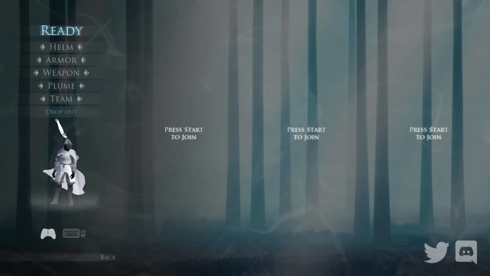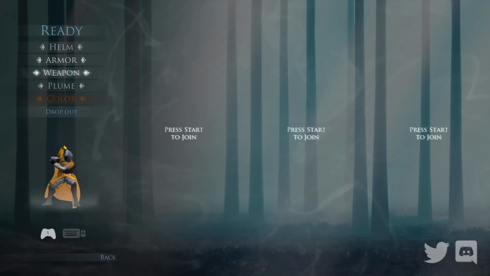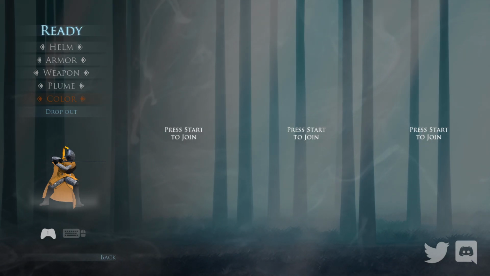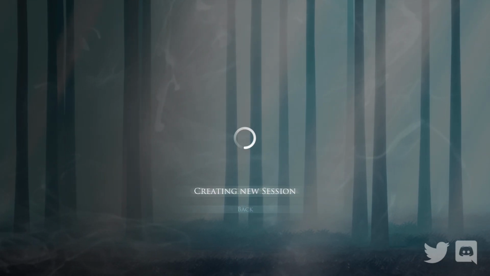So right now I'm going to go into the multiplayer lobby because I just want to run around and show some weapon maneuver stuff, like attack patterns and just things to generally keep in mind while you play.